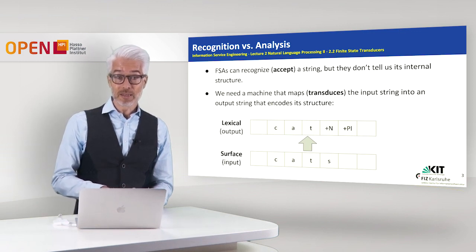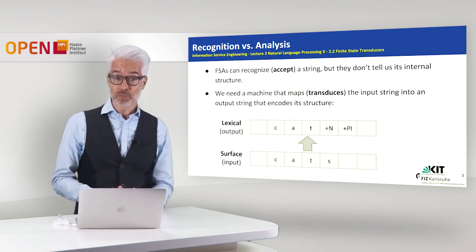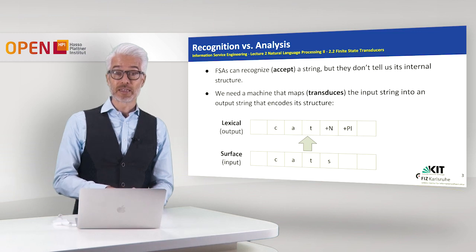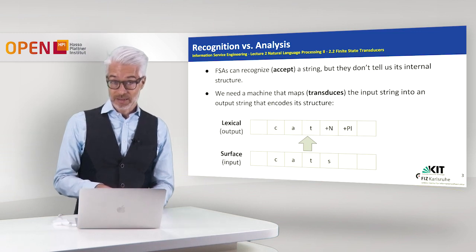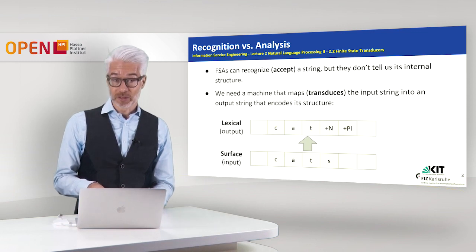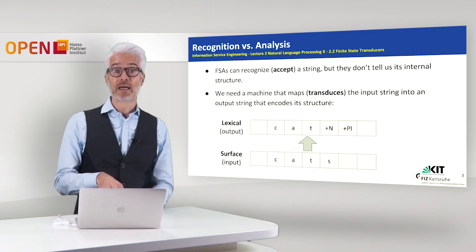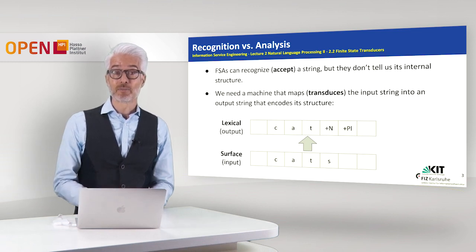So what we read, the input, is the so-called surface form. So we read, for example, the word cats. And what we want to get as an output is that cat is the stem, that this is a noun, and that cats is the plural form. So this is what we want to have. We want to have the exact lexical form, the morphological analysis of the input string. That this is constituted as a noun and it's its plural form.